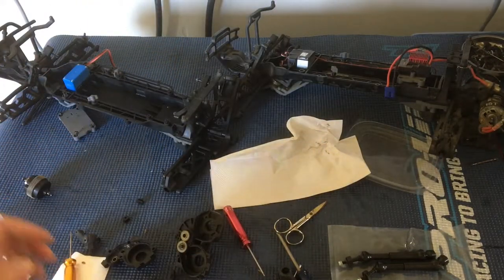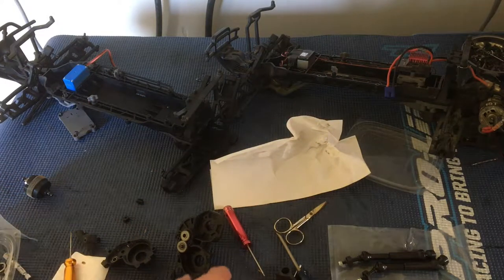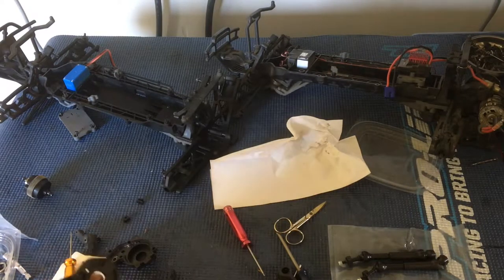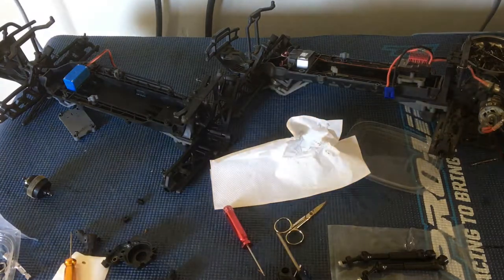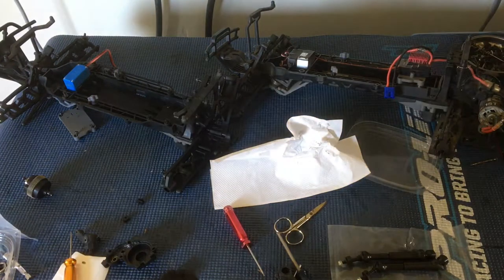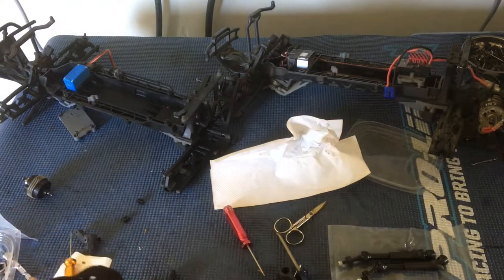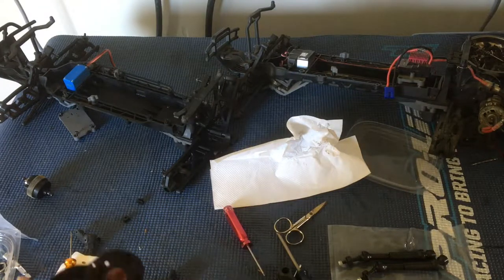So again, we bought this as a roller off of eBay, and sometimes it's luck of the draw in terms of what you get. You really don't know how the previous owner kept this RC or abused it or whatever, and usually you can't see those details in person, so you're buying it sight unseen.